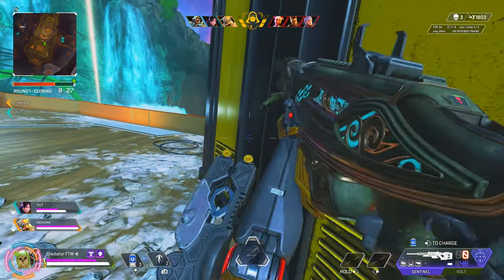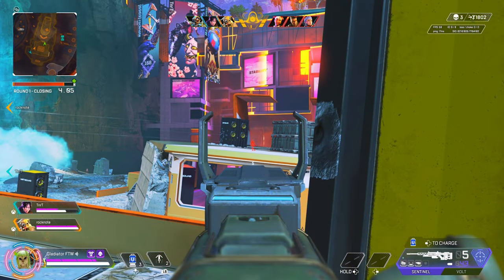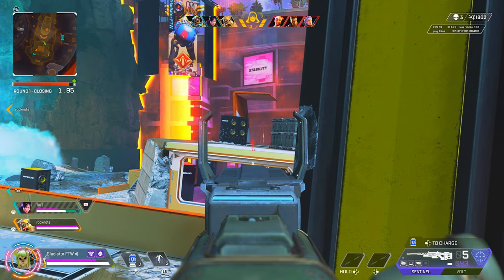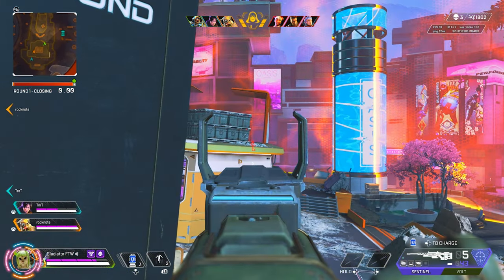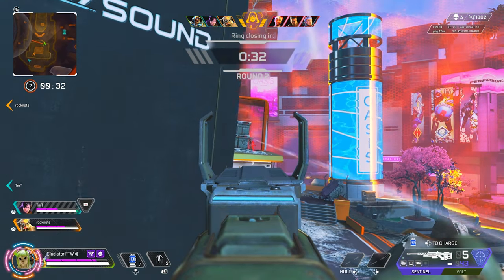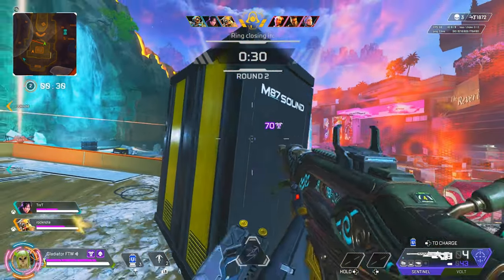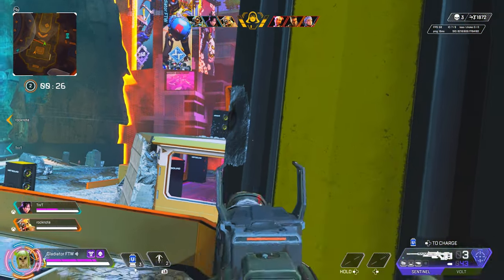Valkyrie. 63. Yeah, I'm getting out of there. Is there still one up top? Yeah, one up top, another two to the right. Look where the zone is going. I hold left. Okay, none of those.